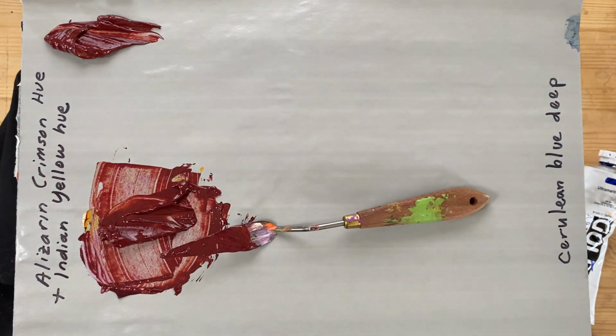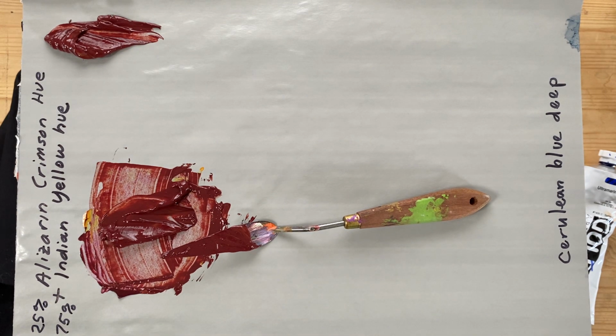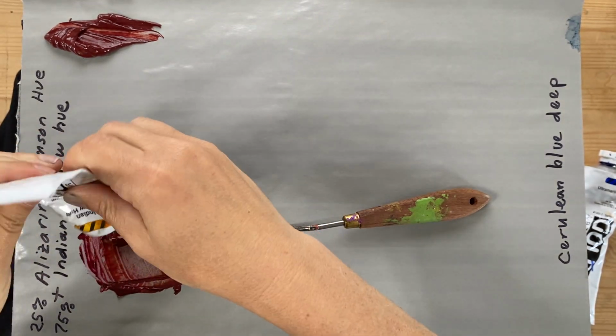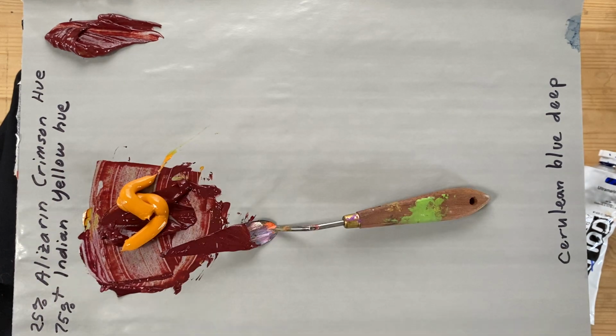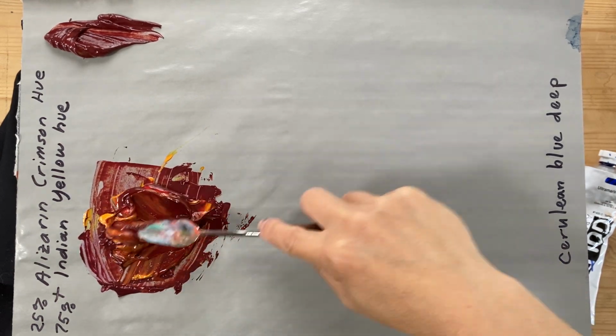I'm going to make a note, this is sort of an estimate, but that I'm going to do 75% Indian yellow and 25% Alizarin Crimson. Because I really do want this, and this tube's running out, but I do have another tube of Indian yellow somewhere in my bag. Let's just say that ratio is a lot of Indian yellow to a little bit of crimson. And this is what I wanted. A little more of that fire.